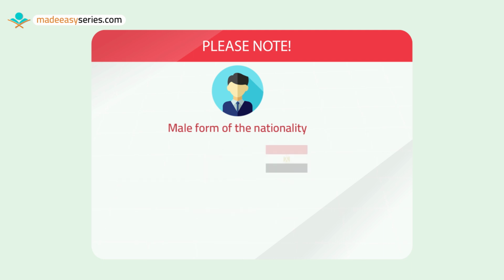Let's try another country, Misr, which is Egypt. I want to form a male form of this country, as in an Egyptian male national. How do I do this? We get the word Misr and we do two things, the same two things. Number one, put a kasra on the last letter, which is Ra, Misri. Number two, add yun at the end, Misriyun. So this applies with other countries. America, Amrikiyun, British, Britaniyun, and so on.